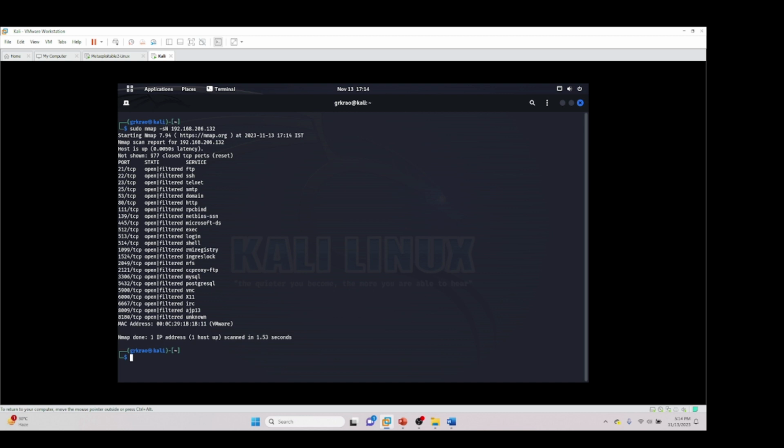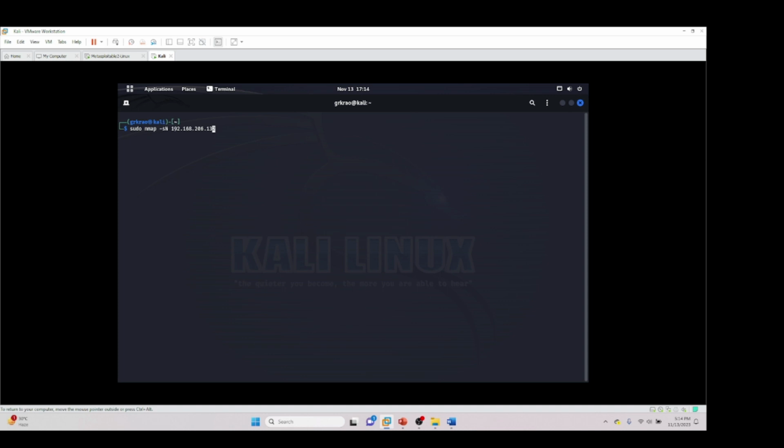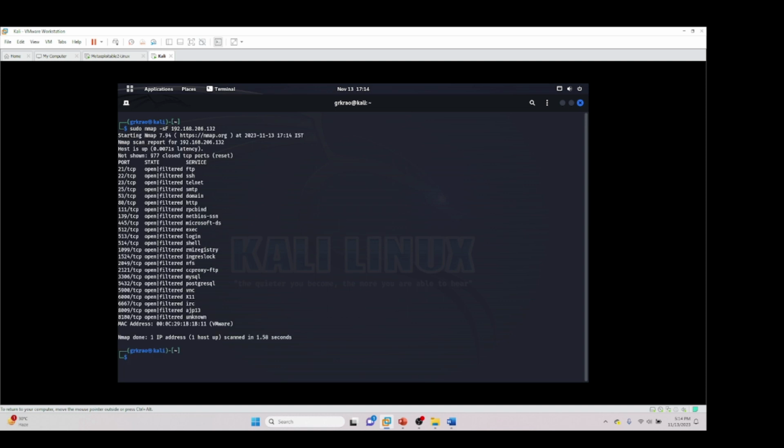Next, fin scan, option SF. Since we are testing on a vulnerable machine, all commands are executing, but don't assume that it will execute on other machines, because there the firewalls will block these Nmap commands. Here TCP fin scan sends TCP fin packets to the target victim machine, again to identify whether the port is open or not.